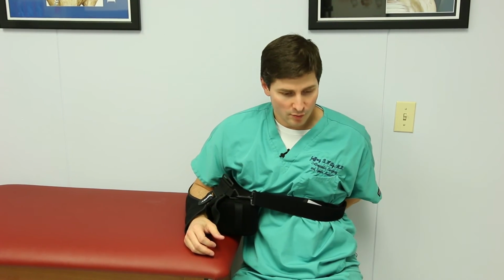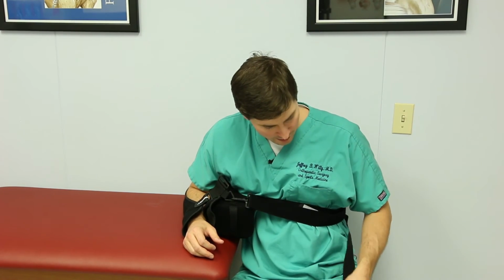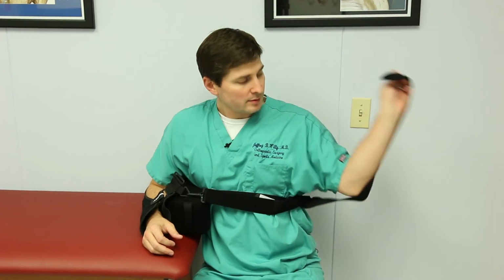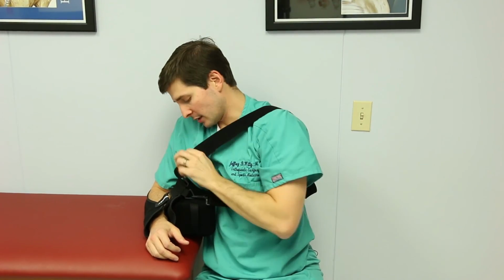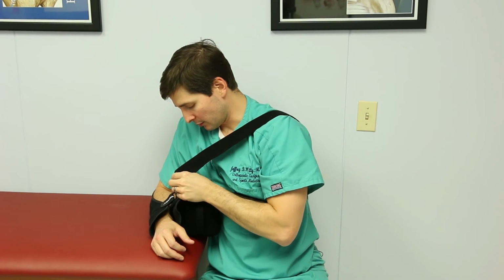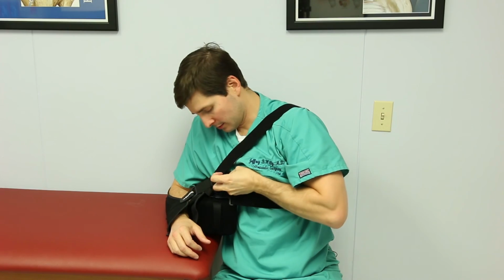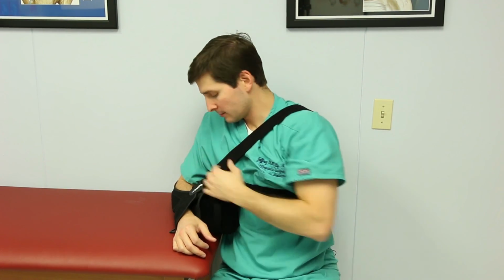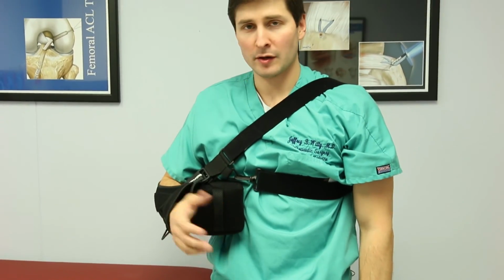Then finally, there's one more strap to this particular shoulder sling. That's it right here. Now I can take this, flip it over my shoulder, just like that. Thread it through with one hand, and then pull it on up, and then you're all set. You can stand up, and there you are, you're ready to go.